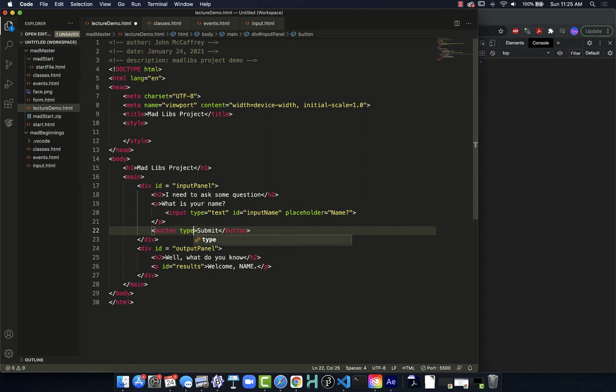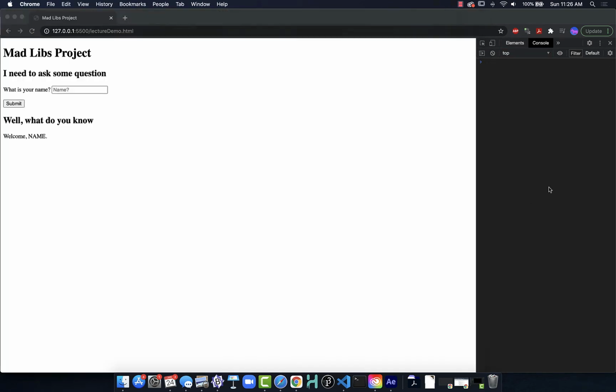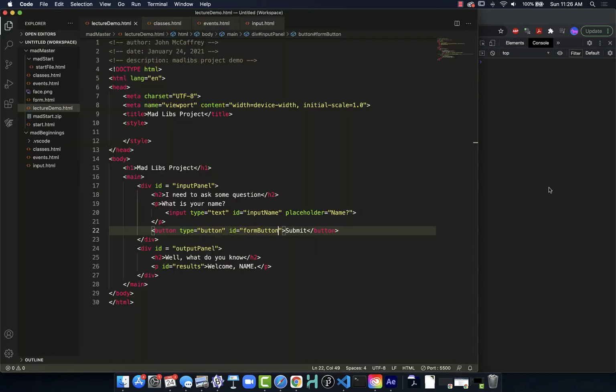Now I'm going to recommend that we don't just rely on using query selector to grab the tag, because ultimately we'll probably have more than a single button in this project when all is said and done. So now we'll put an ID on it. So we have a start. We can save our page, we can take a look and see what's there.